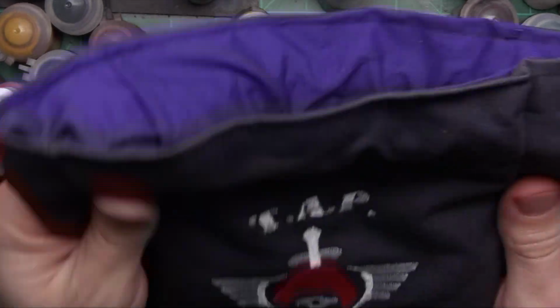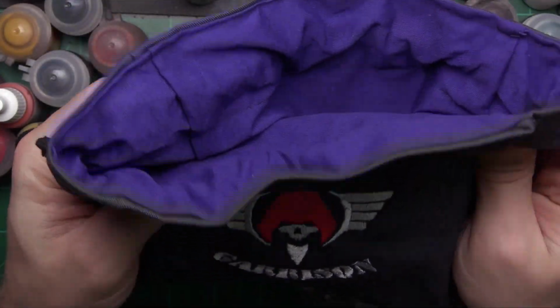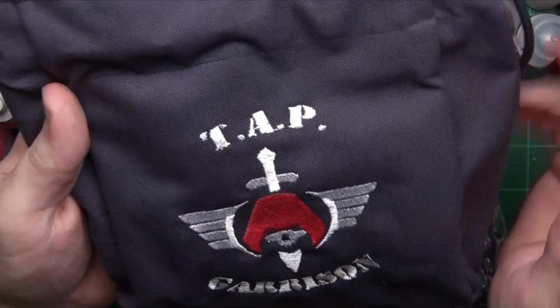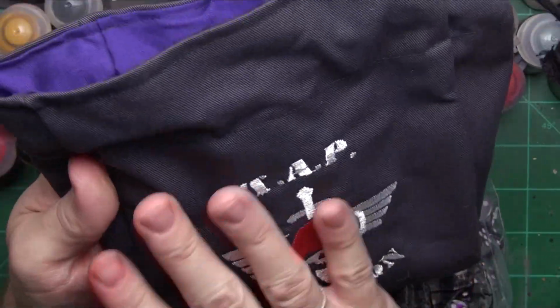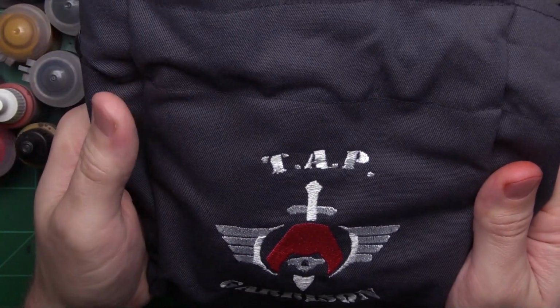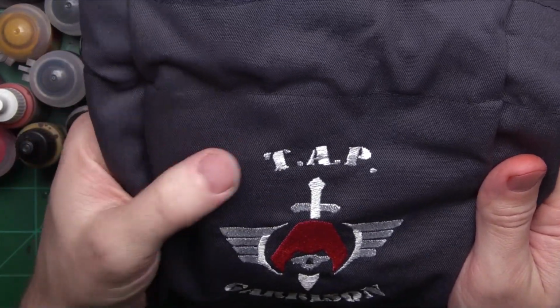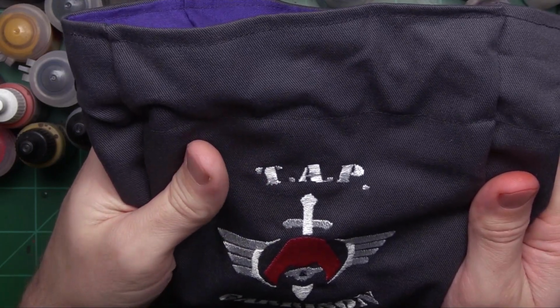I've got 5 gray bags with the embroidery with purple inside, and 5 more with the embroidery on that side and green inside. But I got these dice specifically to match these bags so that we had something a little bit different than the previous ones. We've done green and gray before. I've got 1 black outside and red inside. And then I think the other ones were green and blue and green something else.